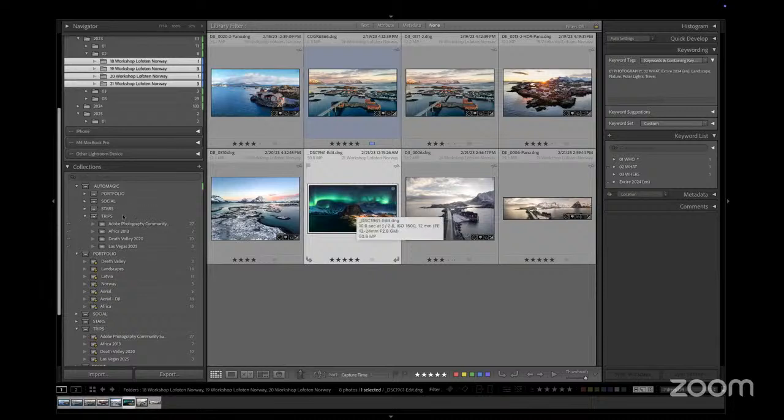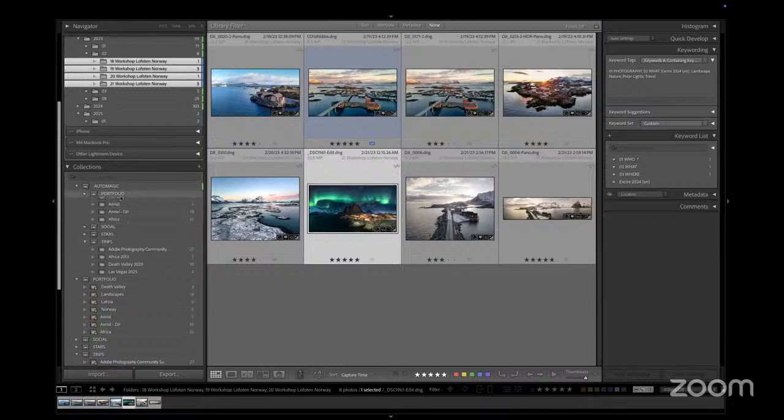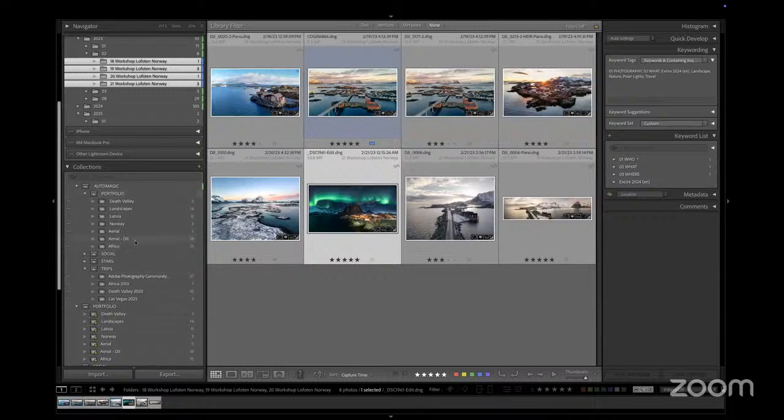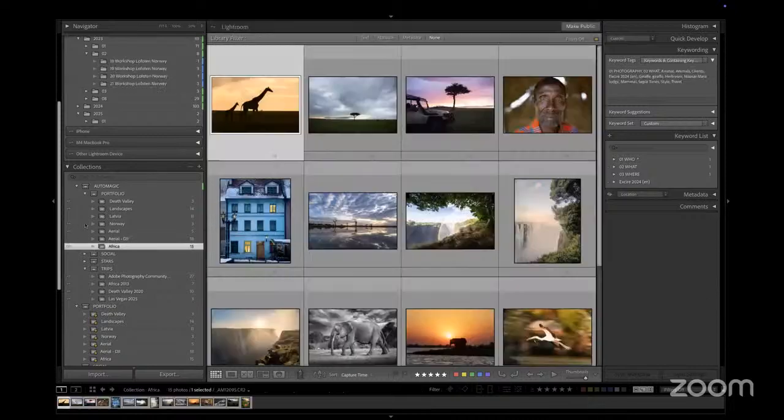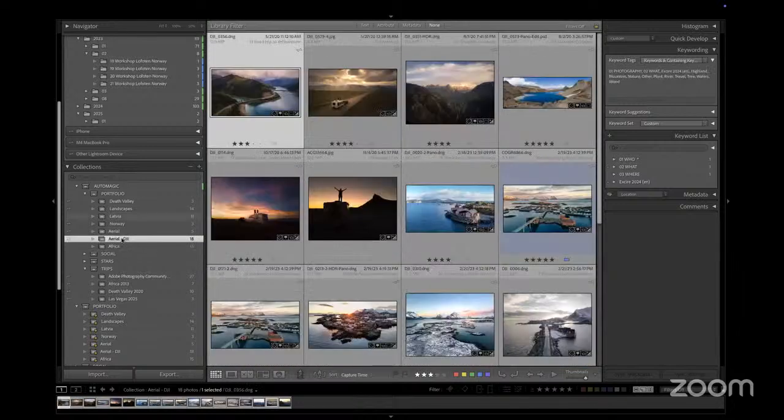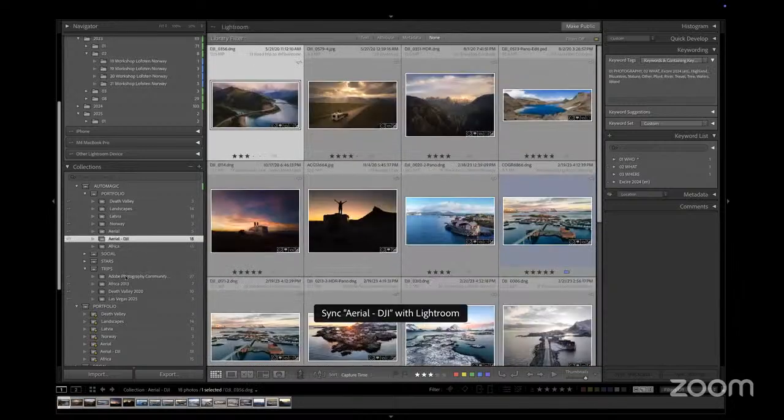So I'm going to build this portfolio based upon the types of images that you like to see. That's critical. Whether you like portraits, whether you like flowers, whether you like macro. And we give you these bins that you can start putting in. So for here, because I imported a bunch of different trips, that's what this looks like. But what's interesting is these are not your standard collection. I'm going to sync this aerial as well. So let me show you what I mean.